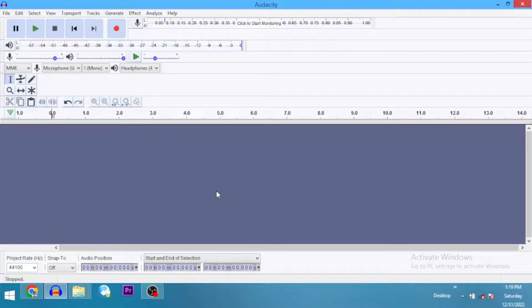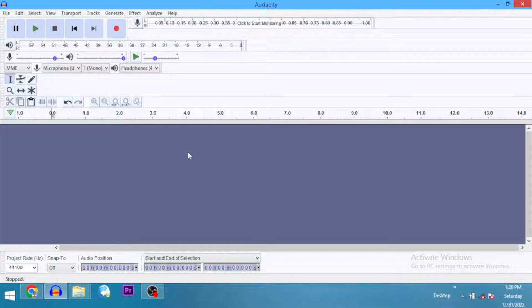Okay, so in this tutorial I'm going to show you how to make your audio sound richer and cleaner, sound better, way better using Audacity. Now I'm going to do this by showing you exactly what I do. That's my workflow, what I do to get that rich and clean sound you hear when you watch my YouTube videos. This is exactly what I do.